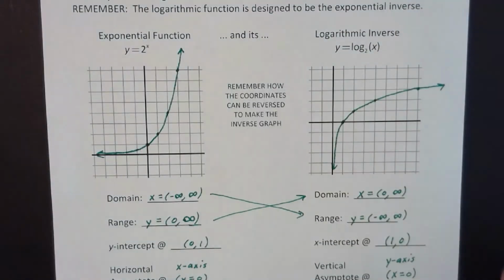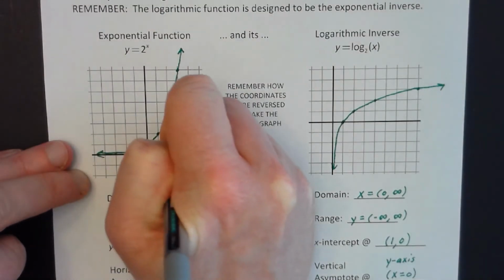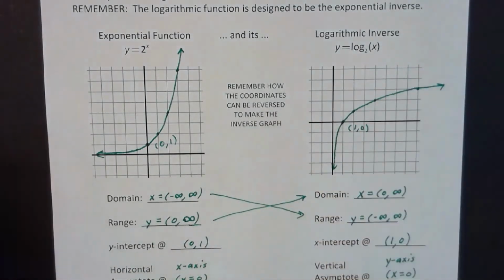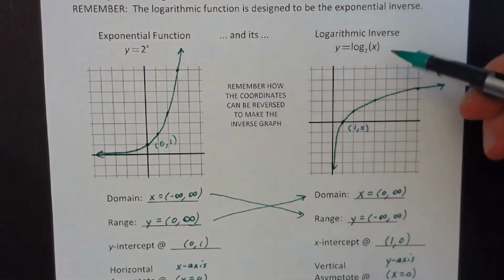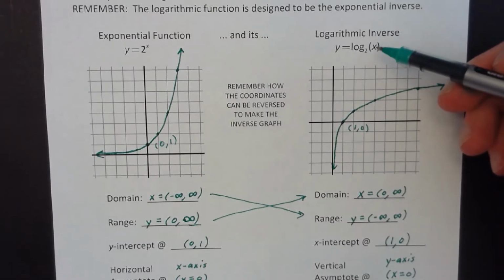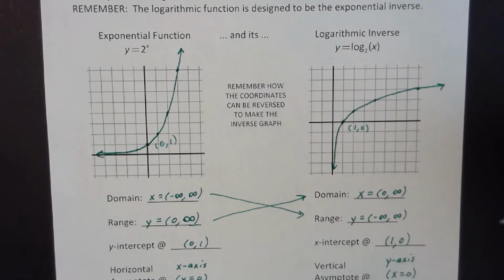So this original point that I said, every single exponential function passes through the point 0, 1, well, every single logarithmic function passes through the point 1, 0. They have to. And this needs to make sense to you too, because if this x value is 1 here, we can say, well, 2 to the 0 power is 1, so the y value would be 0 when x is 1.